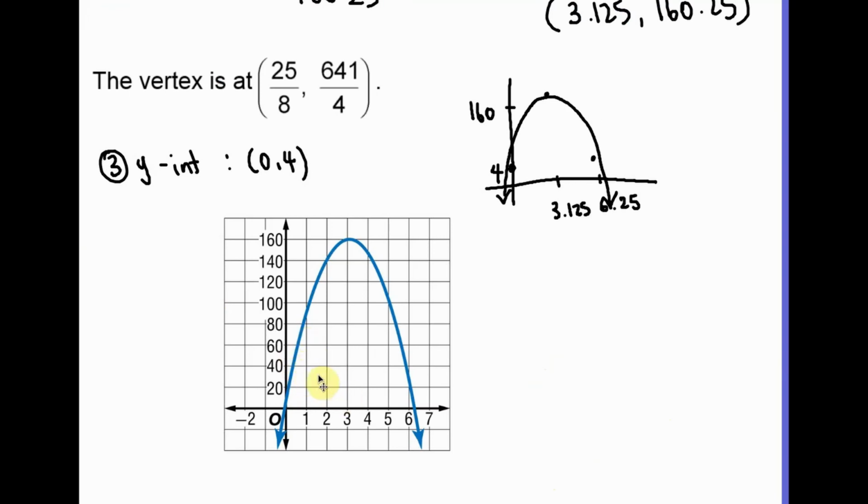To give you a better idea of a graph, here is a graph where at 3.125, so a little bit above 3, there should be a vertex. This is at 3.125, 160.25 to be exact. And then at 0, 4 right here. And then remember, around 6.25, still have the 4. You could also plug in other numbers, such as you can plug in 2 to find out what should be this point. And then using the axis of symmetry, you can find out how far this length is away from the left, so that you can go the exact same distance on the right side.